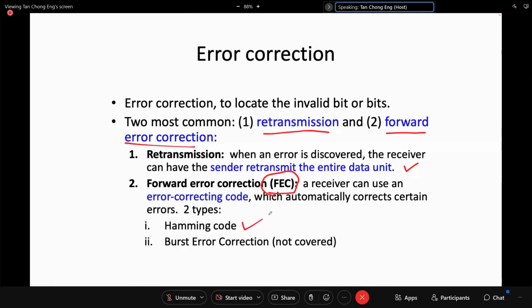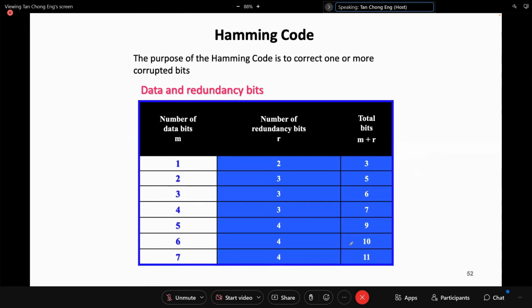Hamming code is, I would say, the entry level of error correction techniques. Of course, we do not do burst error correction. Burst error correction will be much more complicated, and we do not cover it here. We just get you to understand Hamming code, which is the simplest of error corrections.